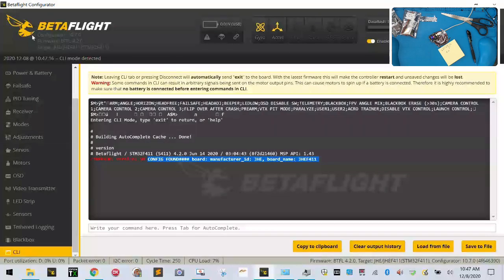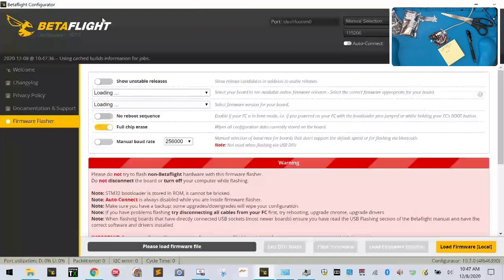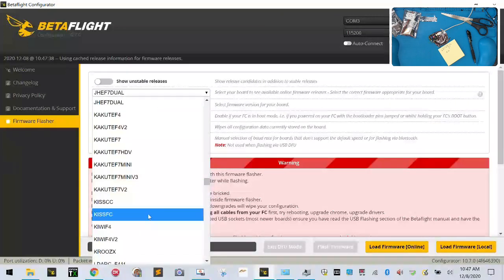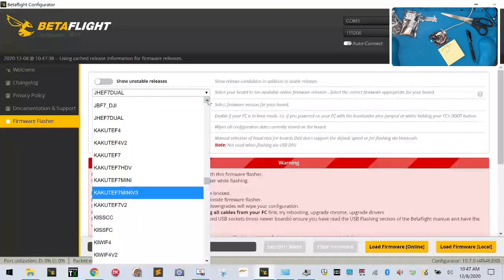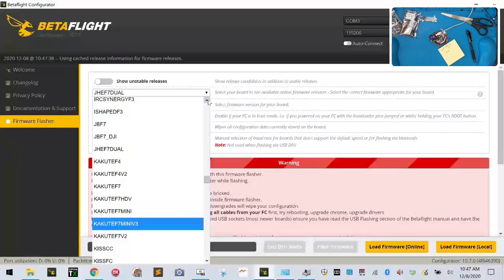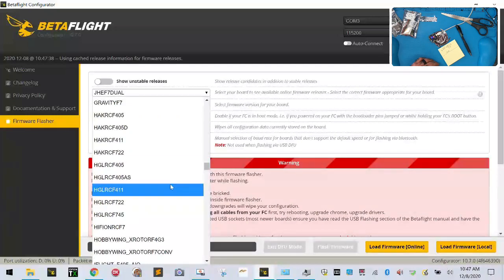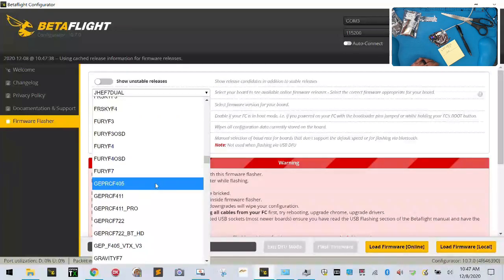All right, so here's what happens. So I'm gonna go to update the firmware, and I'm gonna go to JHEF411, and unfortunately, it doesn't exist. This is the problem, okay? So I don't know why JHEMCU did this, but here's what we ended up doing, is we ended up having to use the FlyWoo. So with the FlyWoo, and I really, really want them to address this.